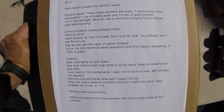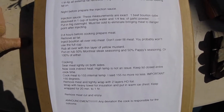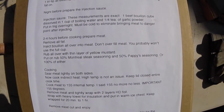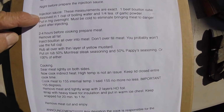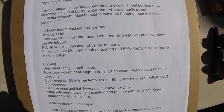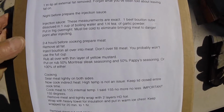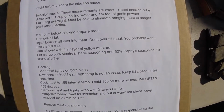Anyway, that's my belief. The night before, prepare that injection sauce, because you want it cold when you put it into the meat. Also, a lot of times I just use beef bouillon or beef broth, and that's it, and it turns out fine. I've done this all 30 minutes before, and it's worked out fine too.